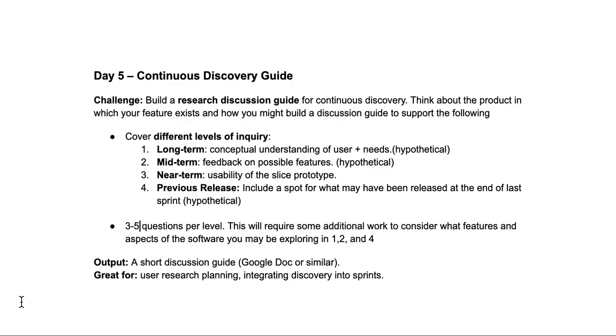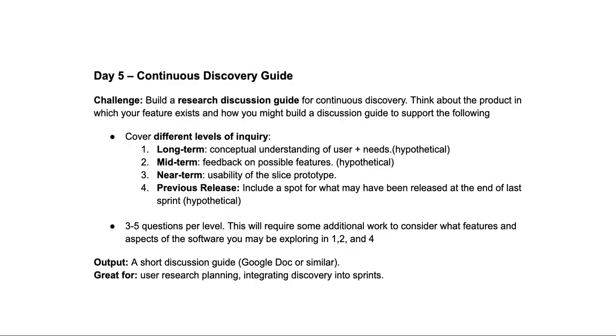And then the script itself, how do you produce between 1 to 5 questions for long time conceptual needs, midterm prompts on possible delivery on feature improvement, the script around your slice, how do you prompt them to interact with it in a way that tests the efficacy of the solution without telling them exactly how to use it, and then what it might look like to have a script for a previous feature.